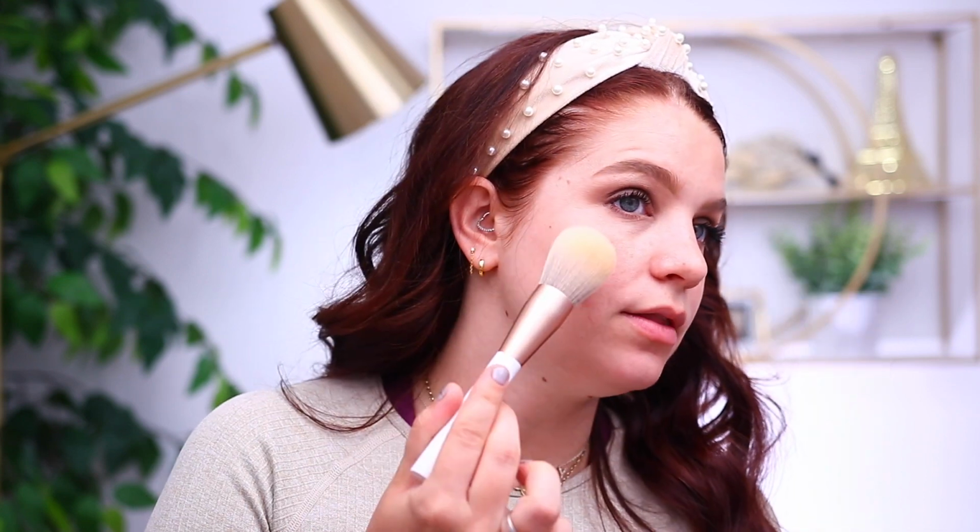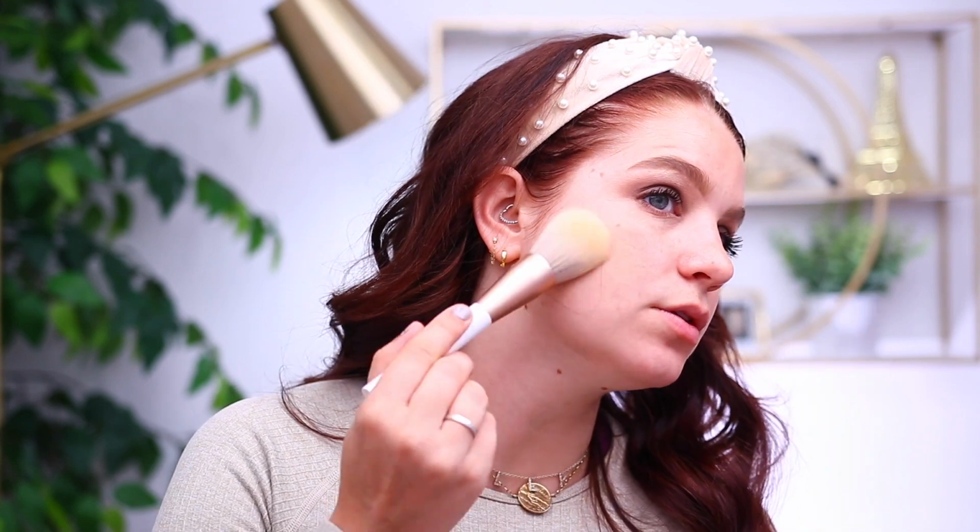So I'm going to go ahead and take the powder brush, and I'm just going to go right into the powder, and hopefully this goes well. So this is, again, the shade Fair Light. So I'm just going to tap this in. She does say that it has coverage, so we'll see about that. That shade looks like a pretty good match. I can see a little bit of yellow, but I think it'll match pretty good.